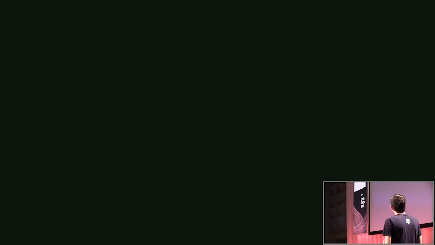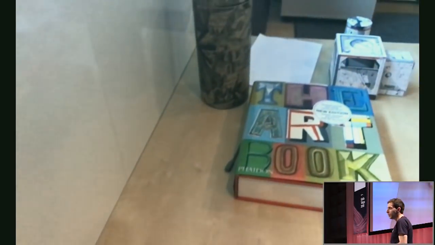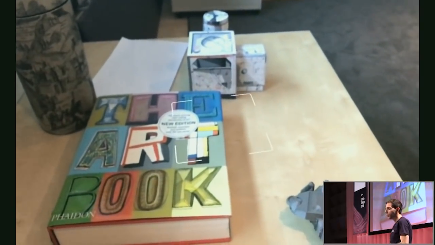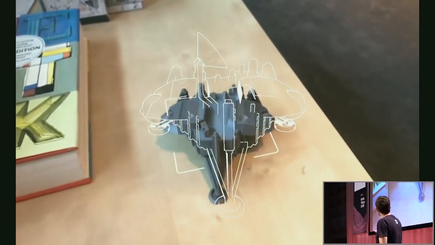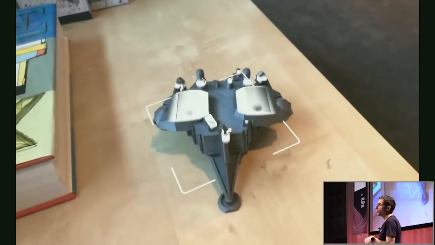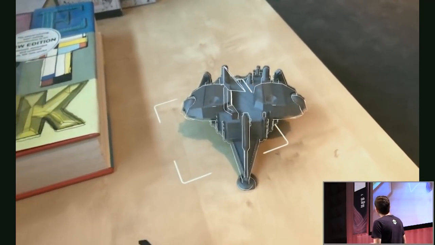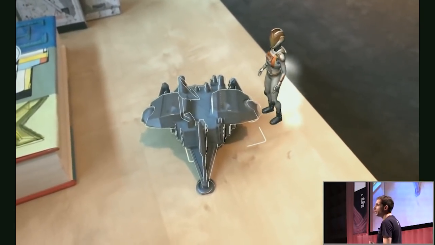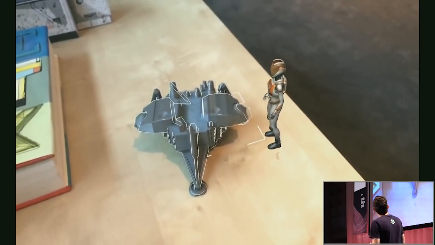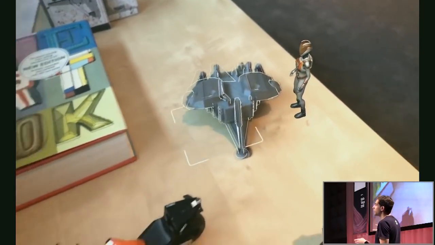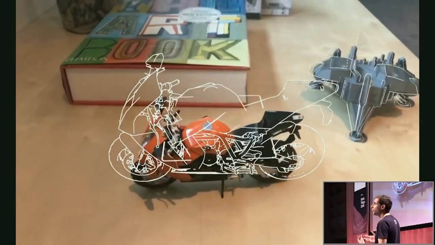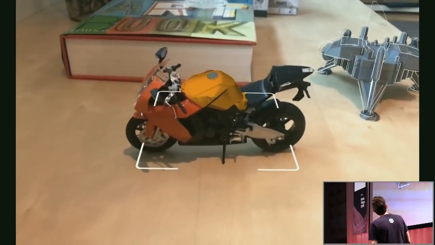So we're improving our model targets with an upcoming version. This version of model targets uses a combination of our traditional model target system, in addition to some machine learning algorithms, to be able to understand and detect multiple objects from multiple angles, as you can see in this video.